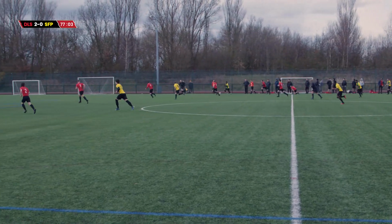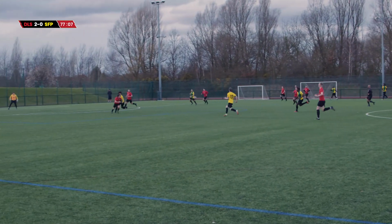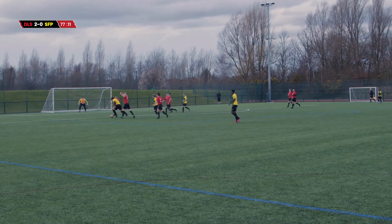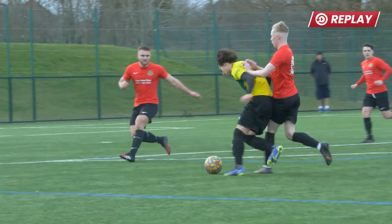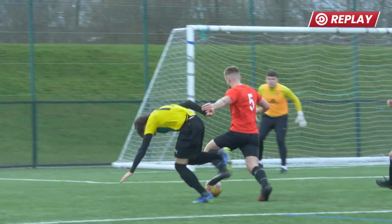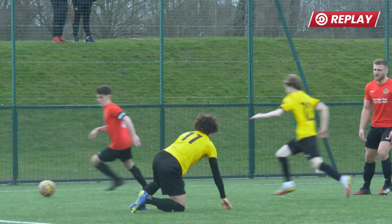Oh, that's a lovely little touch. And they can break forward here. De Andrade whips the ball across field. Mikey Burke is there. Hamza picks it up now. Still with it, Hamza. Oh, and he's pushed to the ground there. Shouts for a penalty, maybe. Not given. They're all over him there, De La Salle, and I think in the end, maybe just out-muscled by the number 5.